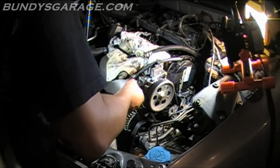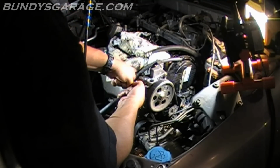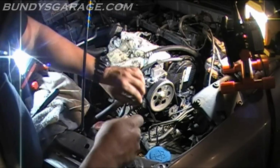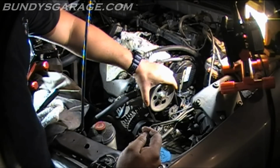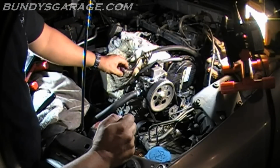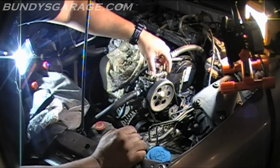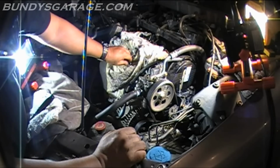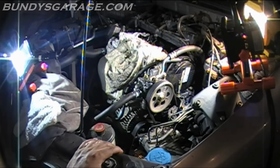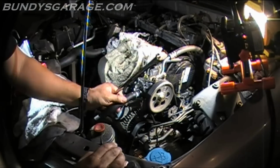Okay, bring that online. Okay, lifting up. Making final adjustment. Tightening it down. Tighten this one up. Okay, cool. Bring the power steering hose. Make sure the O-ring's there. Slide that down into place. Bring your two bolts in, two 10mm. Okay. Tighten those up.